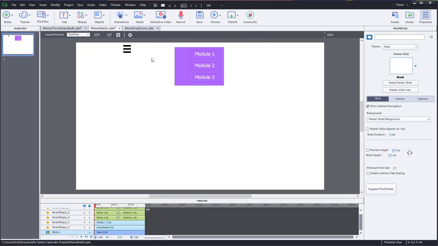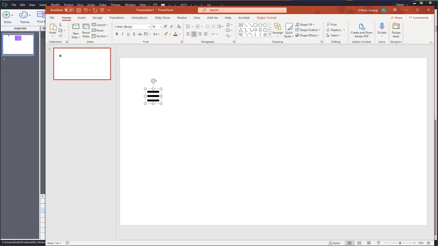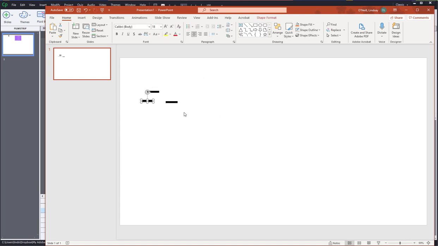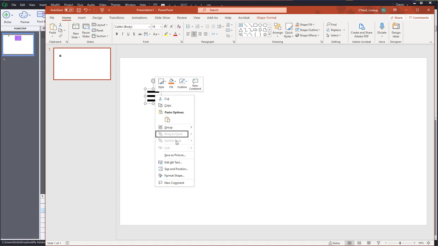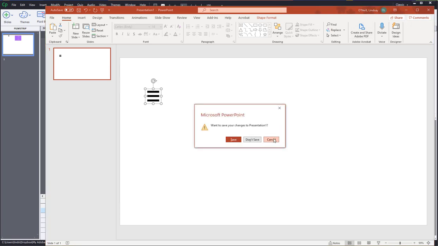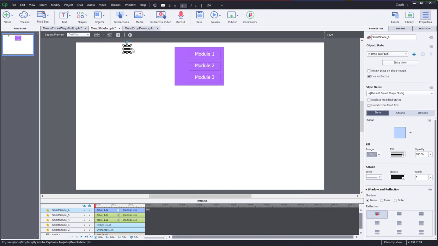Now, what I'm using for the actual menu icon, this is called a hamburger icon. I actually went into PowerPoint and created this custom myself. If you know this is possible in PowerPoint, what you do is you can actually just put in your shapes, whatever shape you want. You can create a shape or use some sort of shape in here. You can group. And then you can right-click Save as Picture. I already saved this to my desktop, so I can show you how I did that later on. But you can save as, and then you can import it into Captivate, and then you can use it as an icon in Captivate.